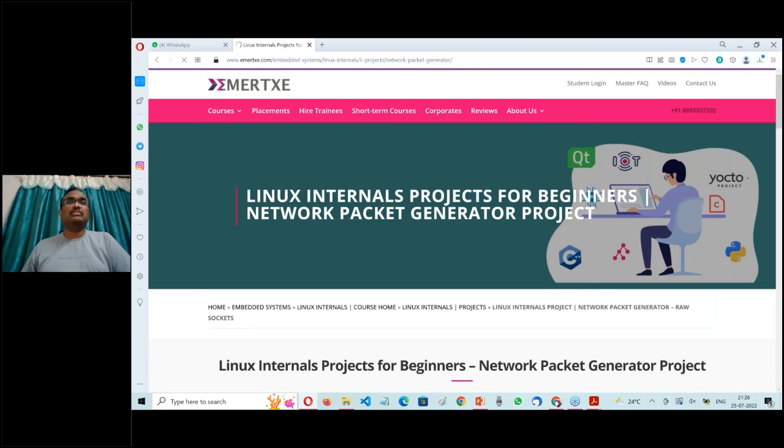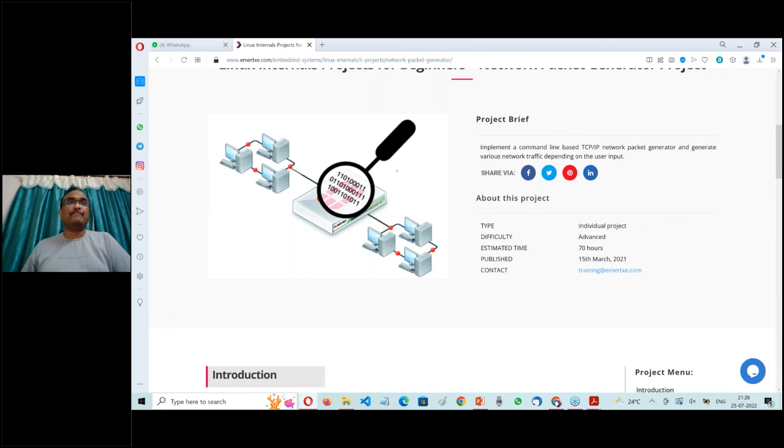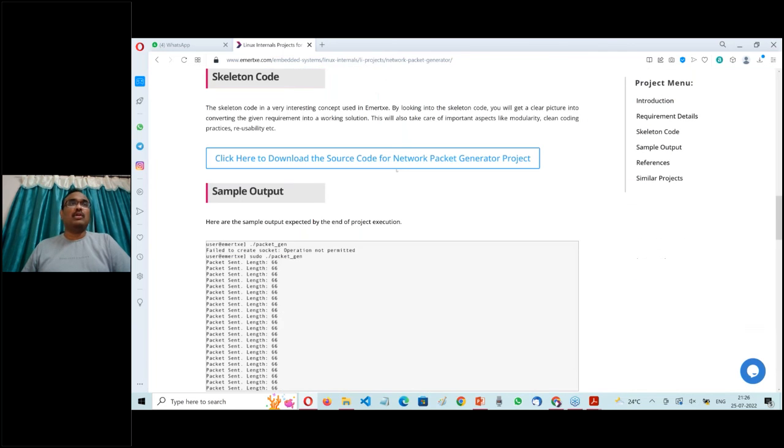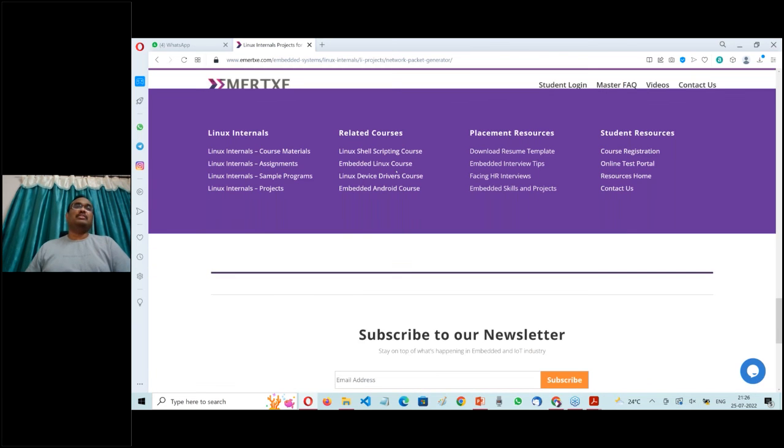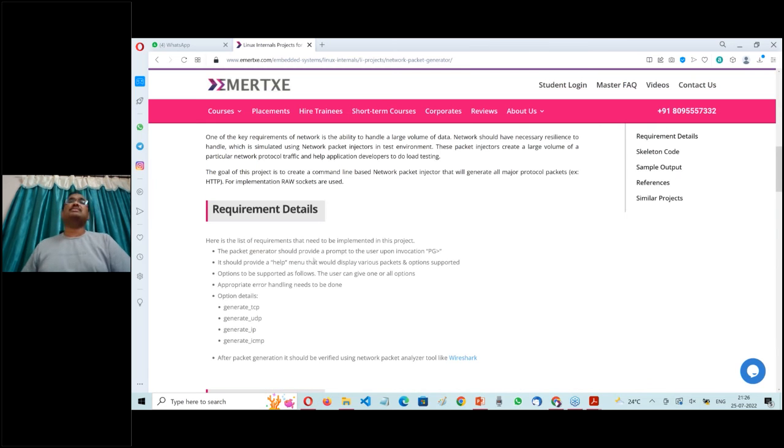Introduction, requirements, skeleton code, how the output should look like, right? So the entire contents are there. You can go and take it up. What generally our mentors will be doing is they'll be picking up the project from the list and then giving you to work on it. They'll explain the design requirement. They'll also help you to make a design. Please note, you need to code. They will not code. It's not like a college project where you buy the source code. You need to code on your own.